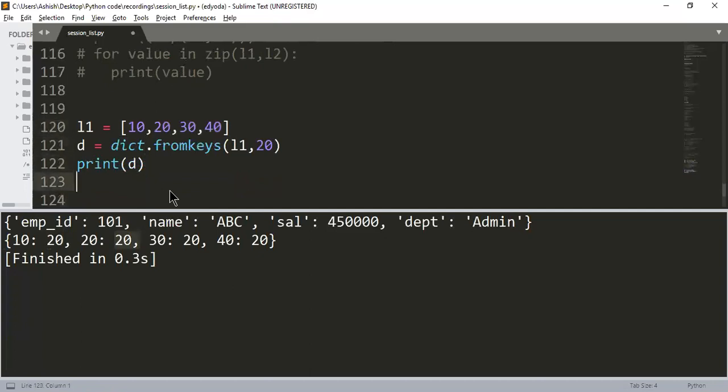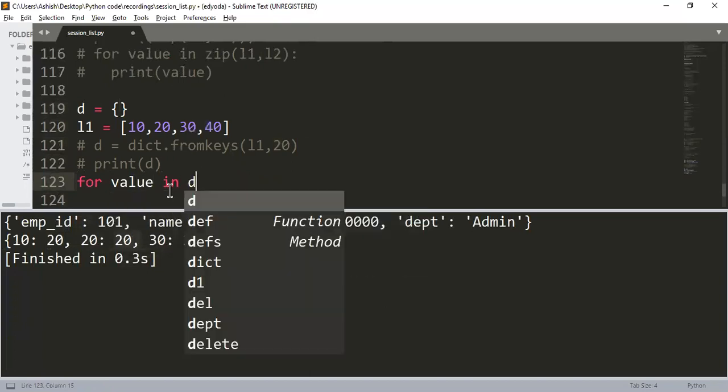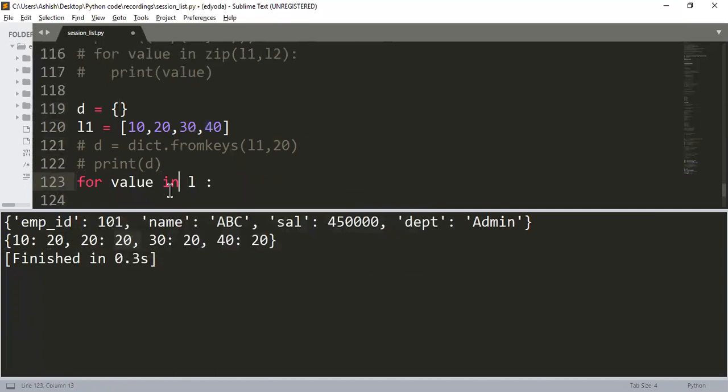Right. So without fromkeys, how will you create a dictionary from this? I take an empty dictionary and iterate over this: for value in L. Whatever element I get should be the key, right?